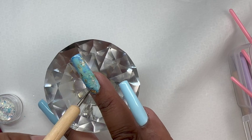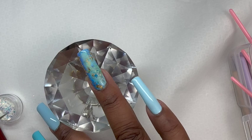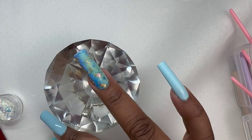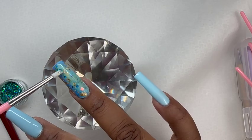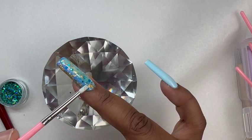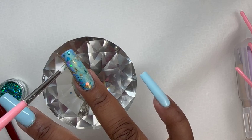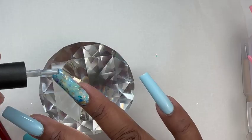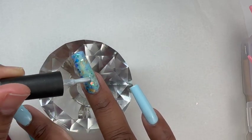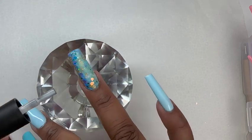The next thing that I'm going to do is just go in and add some of these glitters. I did start off using the iridescent one. What I just wanted to do was basically go around, and wherever the light would catch it, I wanted to put it there so that every time I turned my finger, you would catch some of that iridescent glitter. Then I went in with this darker green glitter, and also a little bit of milky white just to add some depth to the nail.